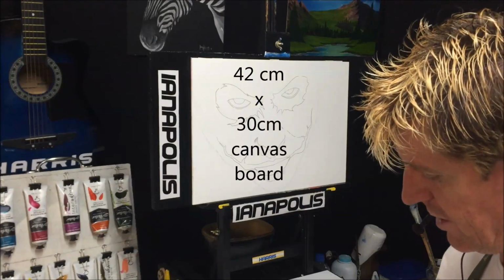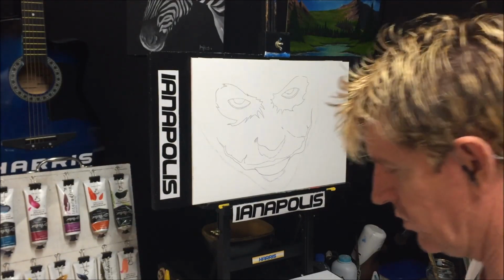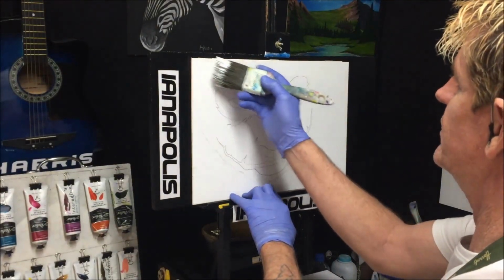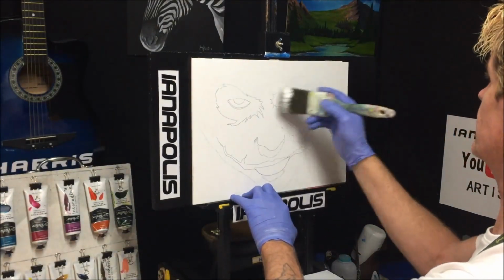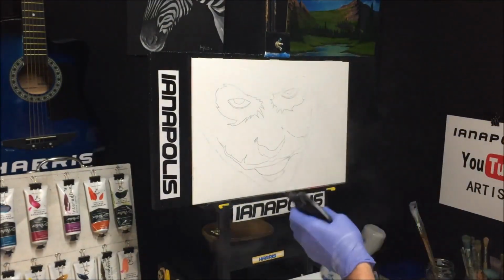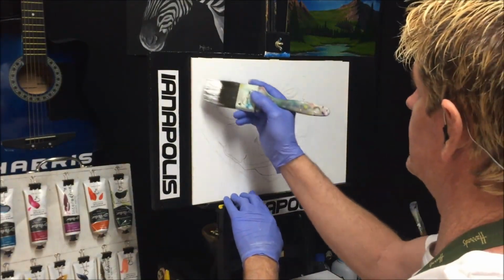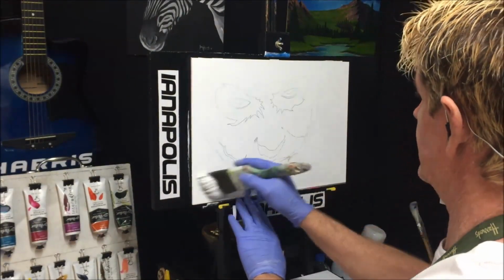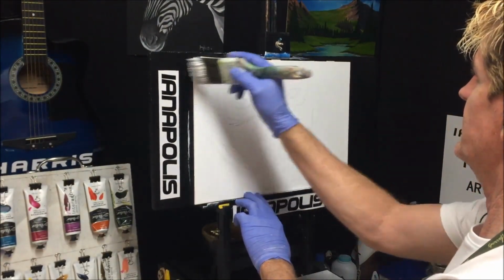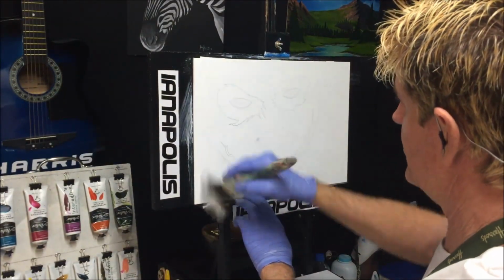Okay, I'm just getting my white impasto, liquid white, and I've got some water with it so it'll flow across my canvas easy. Now this ain't going to be dark, so I should be able to still see those lines there as I paint over them, alright? I'll wet this canvas as well, that way it's going to get the paint to flow across the canvas. Because I just want something to base coat the colours that I'm going to put on there, alright?